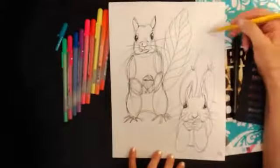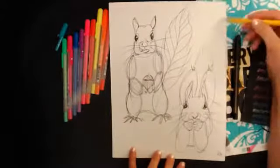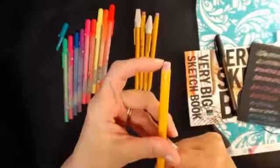But you can see here, it just doesn't show up on camera. I could zoom in and you probably could see it better. But when I'm just sketching myself, these are the pencils that I use. The pen is, I'll find it. It's around here somewhere. Anyway, but I don't use red rubber erasers.